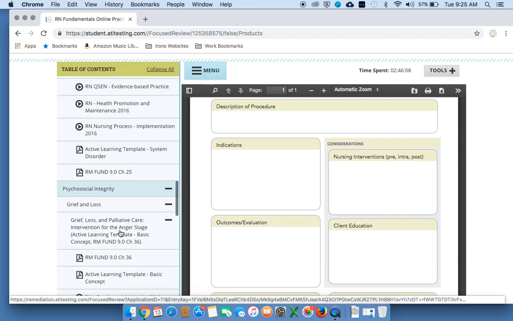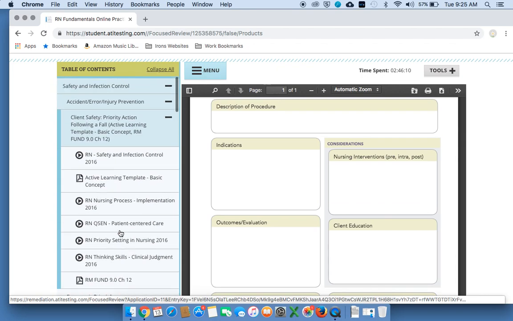So you'll go all the way through, and you want to spend 2 hours doing this. I know that's a lot of time, but if you retake, let's say, your fundamentals exam and you don't pass the second time, then on your third attempt you have to pay. So my goal is to prevent you from having to pay.